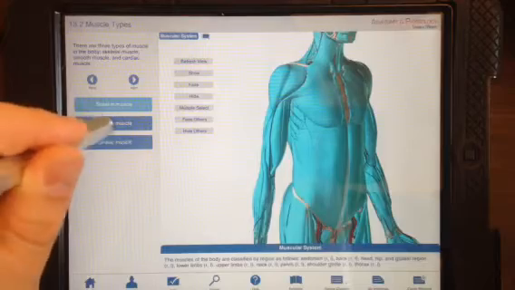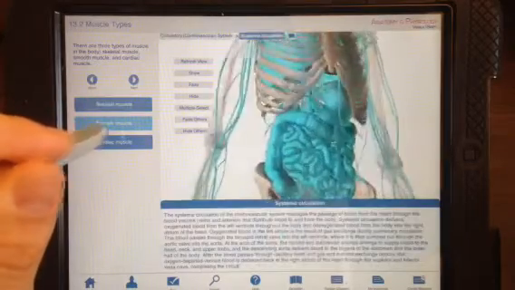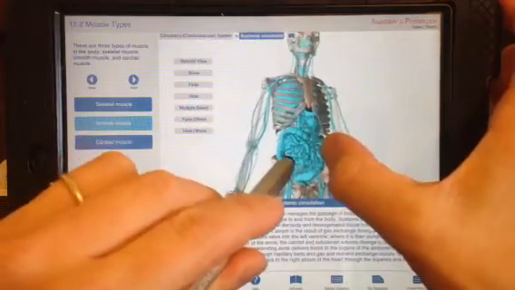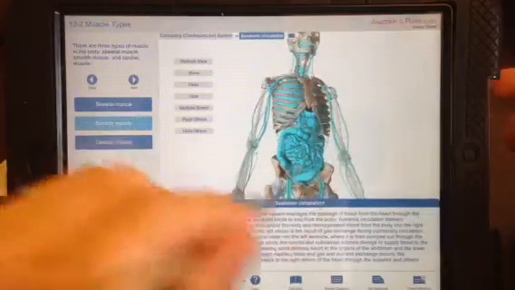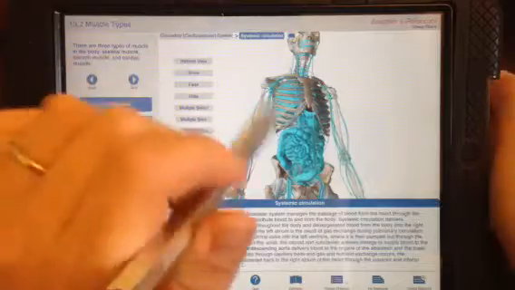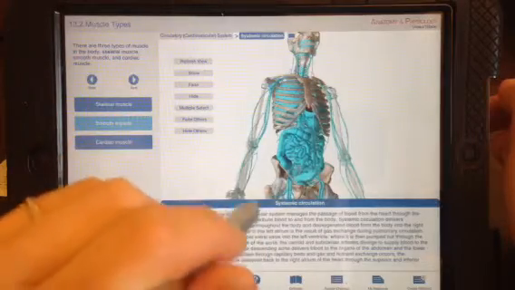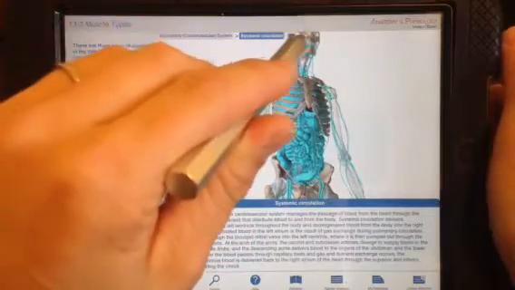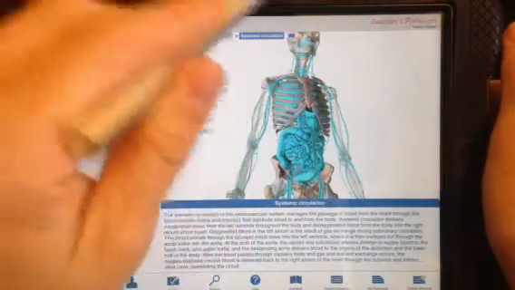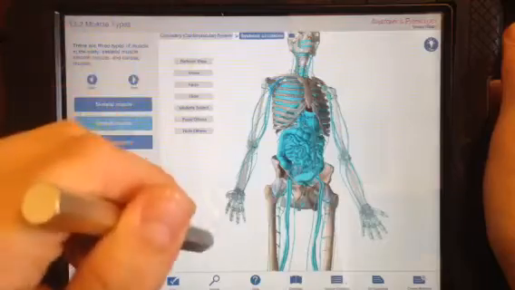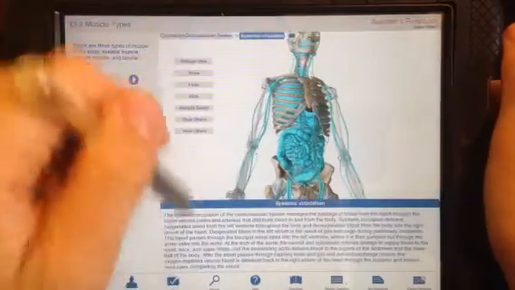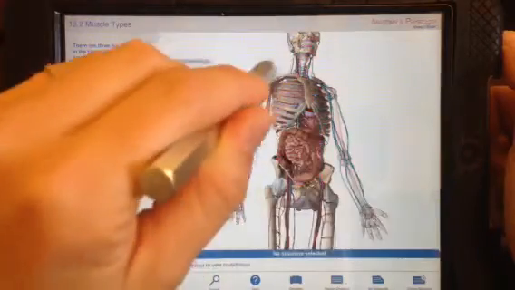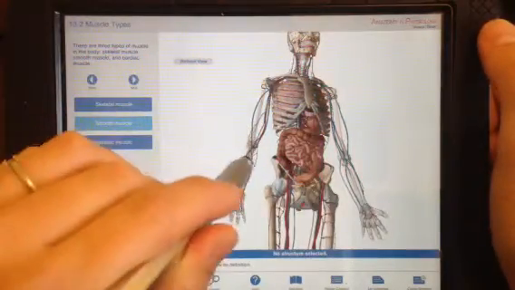We have smooth muscle, so we'll click that, and now it's going to, let's zoom out, highlight a whole different set of muscles. I would like to get rid of these words for a minute because I want to see the lower part. So let's go back up and click our book to minimize those words, and they'll go away. If we want to pull them back up, just click it again and it'll open them. I'm usually going to have you guys read those, but sometimes not. Sometimes they just talk about something you don't really need to know about.